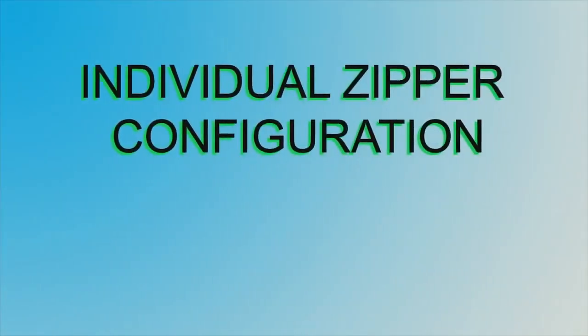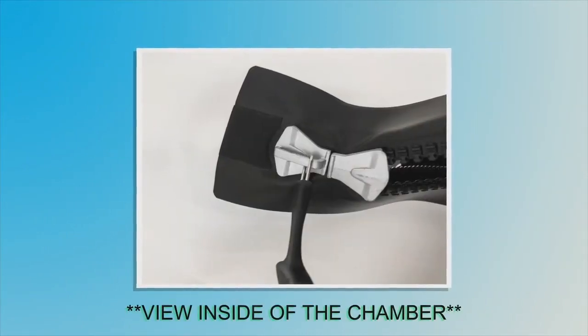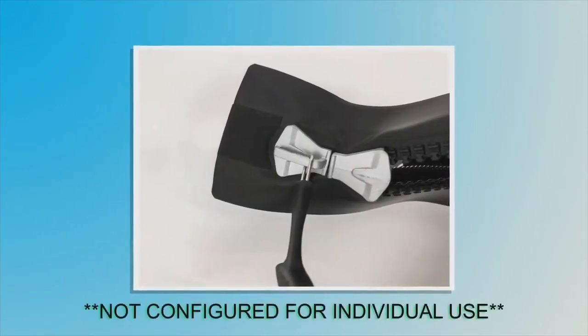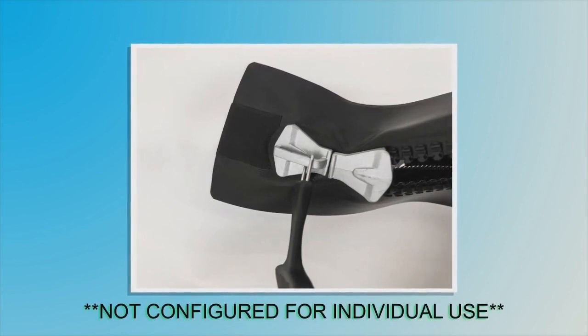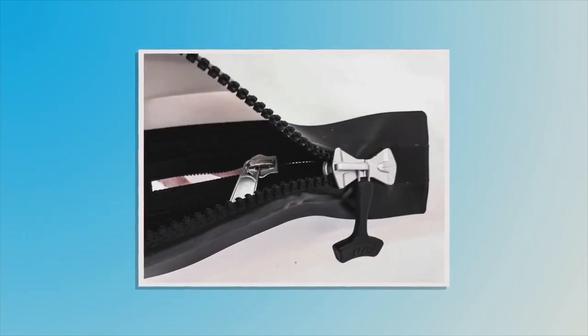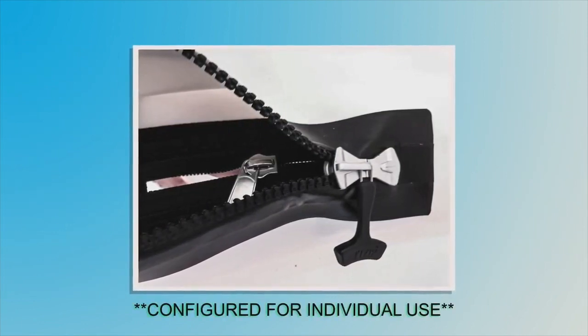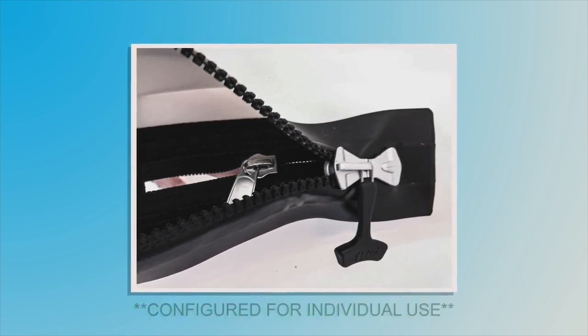For independent use, you will need to reconfigure the internal zipper. This is the view inside of the chamber. In this picture, the zippers are not configured for individual use. To configure, move both zipper sliders to the right. When looking at the zippers from the inside, this is what it will look like when it is configured for individual use.